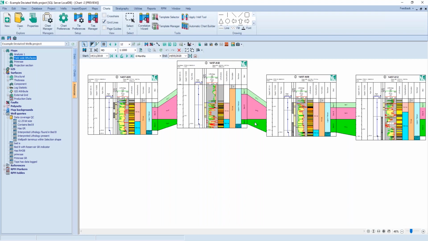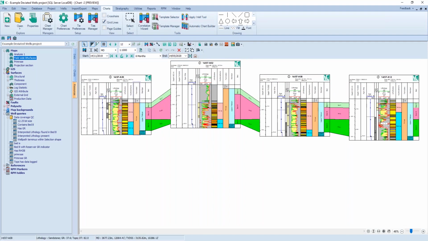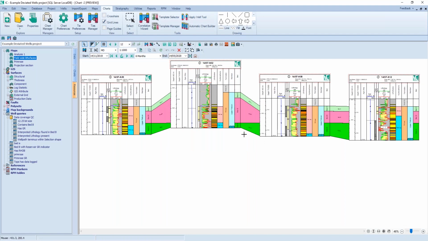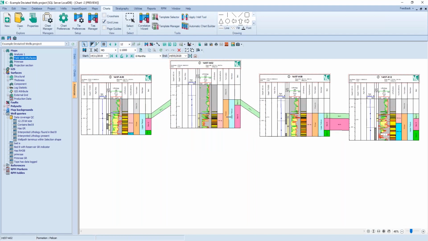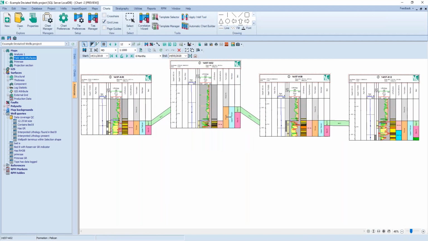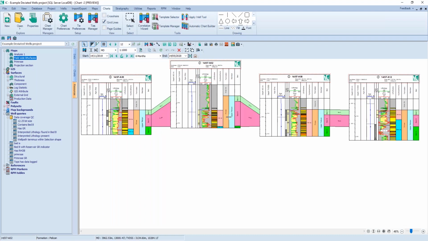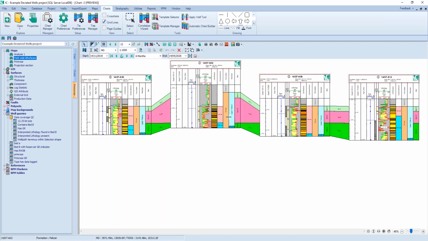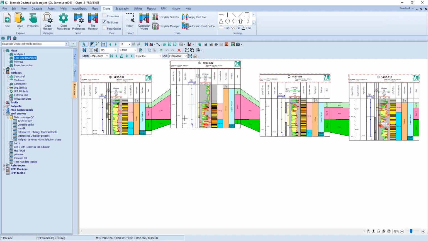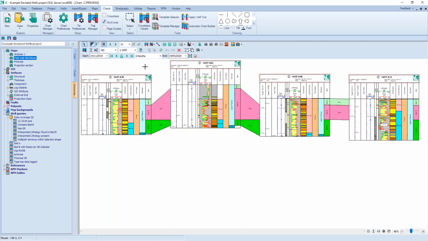So from here, we can do things like change the scale or the position of things, and see how easy things are to change like that. If I decide, actually, I'm not really interested in these beds, I'm more interested in what's happening up here, I can happily move up and down these all together, or zoom in on one specific if we want to. And again, the scale of these can be changed.